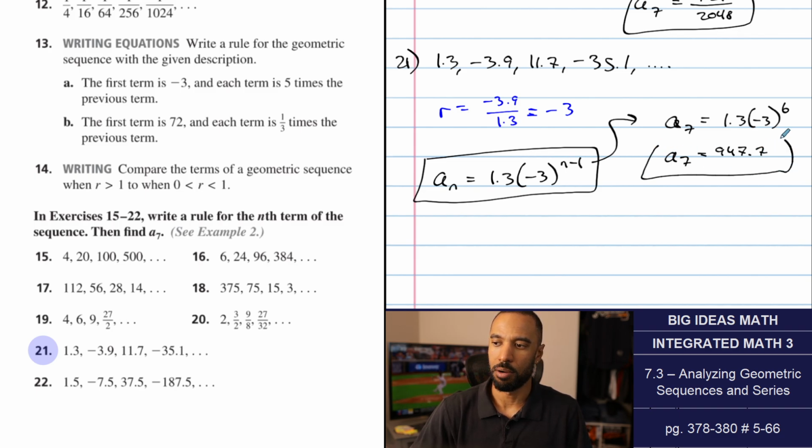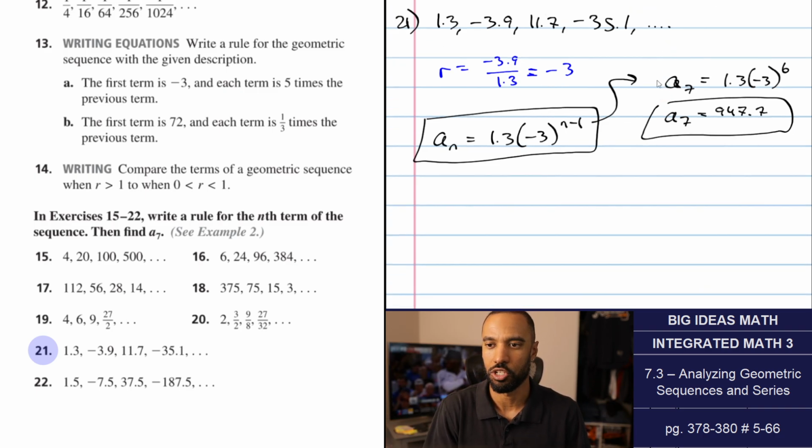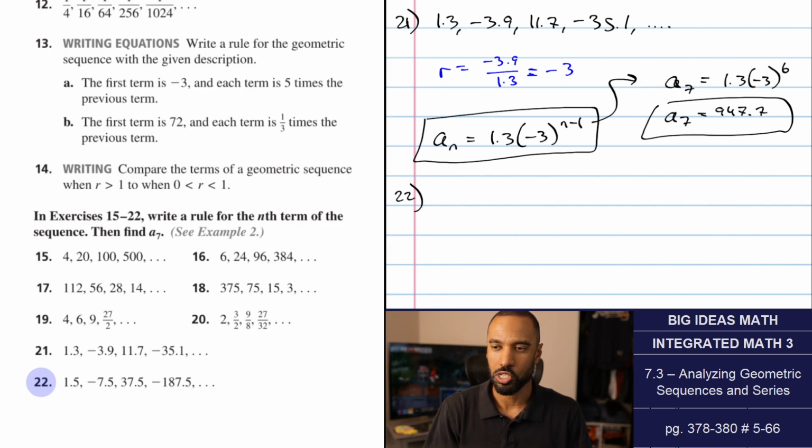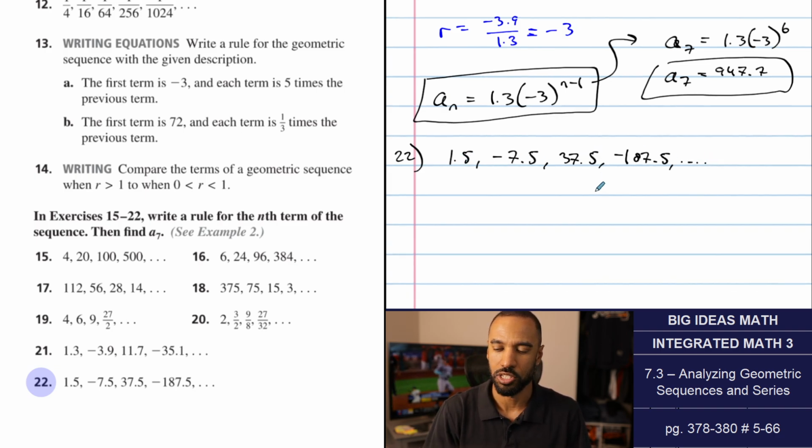Now, should the 7th term be positive? Yes, the first and third terms are positive, second and fourth are negative, 7th is odd, just like first and third, it should be positive. Number 22, also alternating signs and also in decimal form, so we'll leave the final answer in decimal form. This is one where I'd be proud to use the formula rule again. This time, well, actually, hold on, I wrote that wrong. This also should have a positive 7th term because the first and third are positive as well.